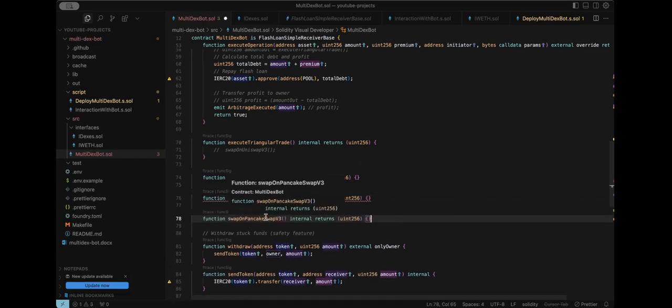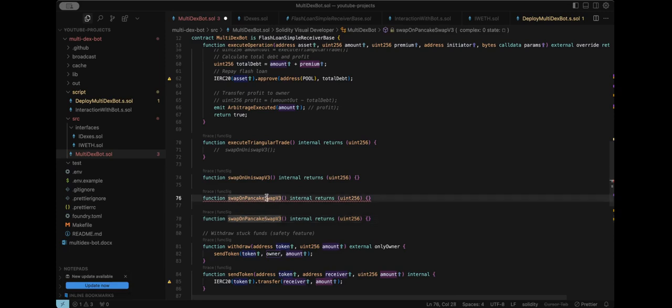This will be Pancakeswap. This will be Sushiswap swap V3.